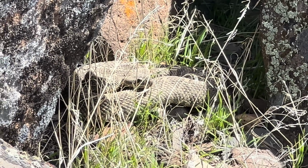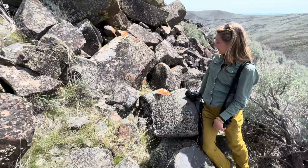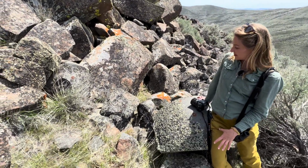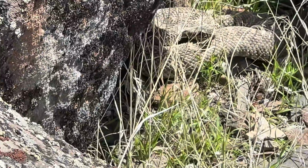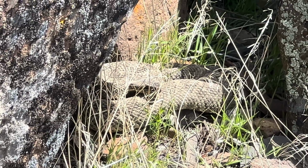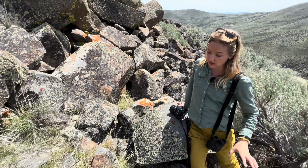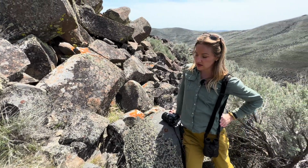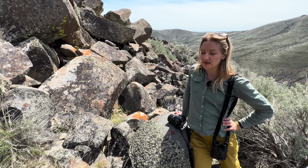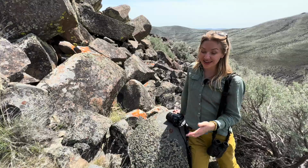What a funny, this is definitely a male based on that behavior. They can be really rowdy and entertaining. Like I've had males that were kind of like, oh, excuse me. His tongue just got stuck on a piece of grass. I've had males that were in kind of combat mode, like during the breeding season. So they were just coming off of a little round of fighting with another male and in front of a female that was ovulating. It's like this whole thing that they do in the summer. But when they're like that, they're kind of drunk on hormones. And I've had males where I went down to sit and photograph them come up and do the combating posture to me. And I'm like, excuse me.